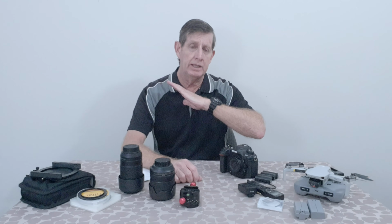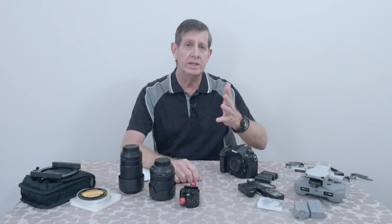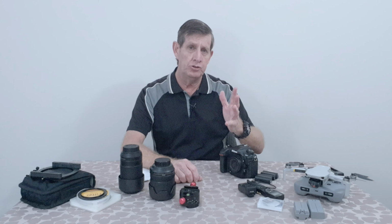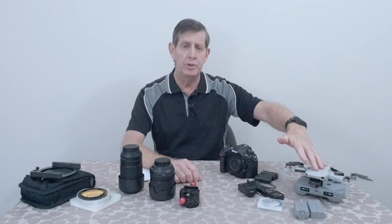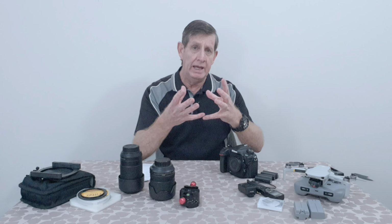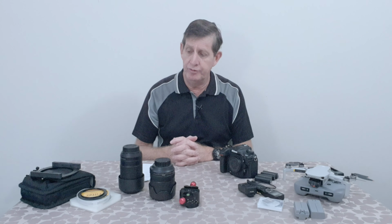Now, I've got just one camera, two lenses, my drone. Definitely taking the drone, because when I'm up at the Daintree, we're staying in Cape Tribulation. We've got a chalet only about 20 meters from the beach. I plan to take quite a lot of video around sunrise and sunset, or even during the daytime in that area. I should get some nice video. So my drone, the two batteries, that's around 800 grams. With the bag that it comes in, it totals out to 1 kilo. So it's going to come with me.